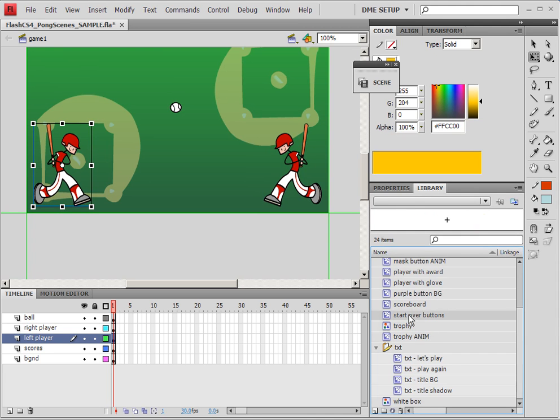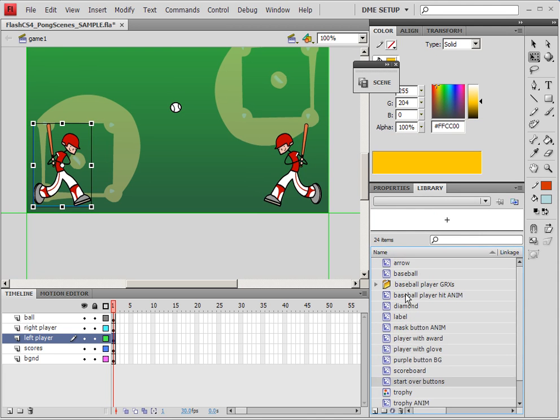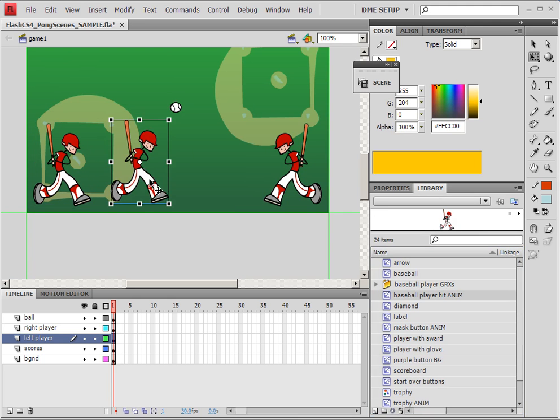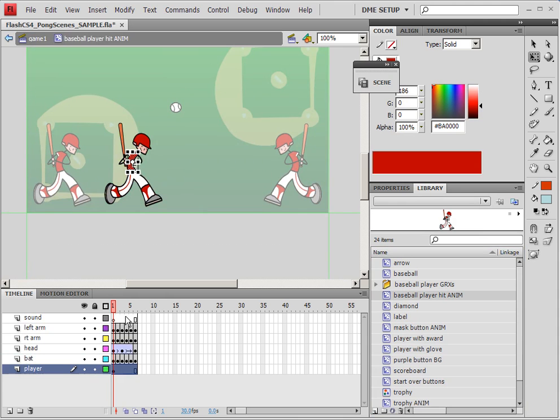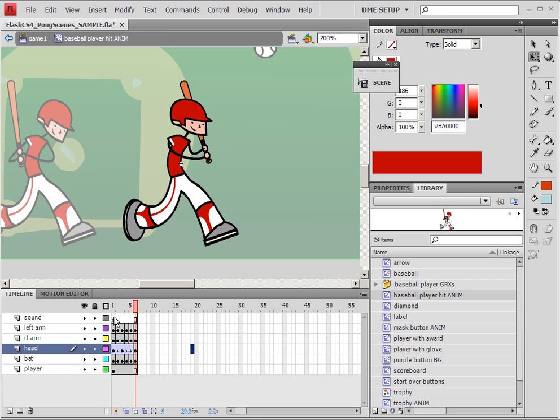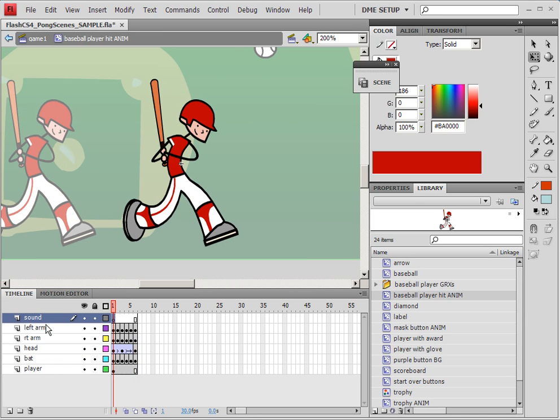So let me go to my library and find my animated characters here. So here's my animated character, and he looks pretty much the same thing, but if I double click on him and go inside of him, you'll see that he's got an animation where I've separated all the different layers. I even have a sound layer here, but his left arm, and there's a frame by frame animation for his left arm, a frame by frame animation for his right arm. There's a little bit of a tweened animation here for his head, so I had to use a symbol here. So I had to create his head just into a movie clip itself.